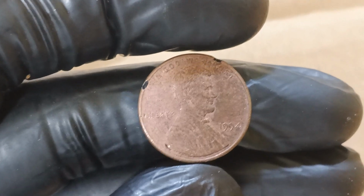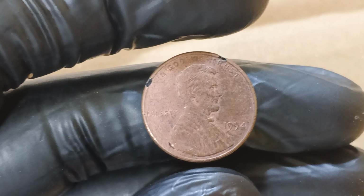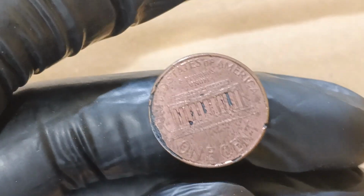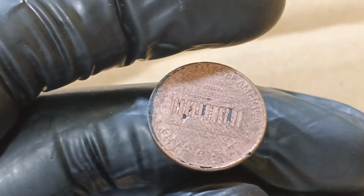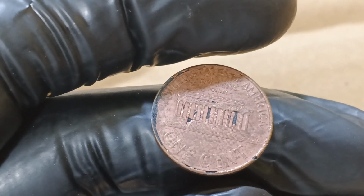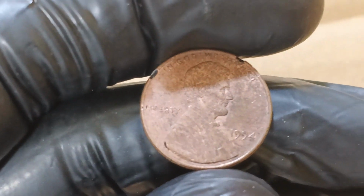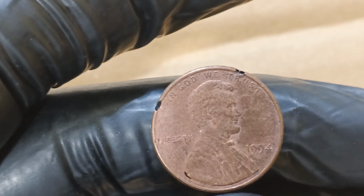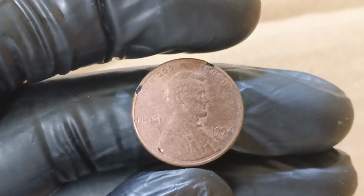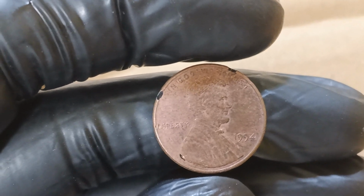Grading services reported a surge in 1994 cent submissions, most of which were standard, but a few bore intriguing features: rotated dies, off-center strikes, and unusual hues. But none matched the mysterious $123 million coin in composition or design. It remains one of a kind. As the frenzy built, major numismatic organizations began issuing statements urging collectors to approach the matter with caution. Still, the legend of the $123 million cent had already taken on a life of its own.